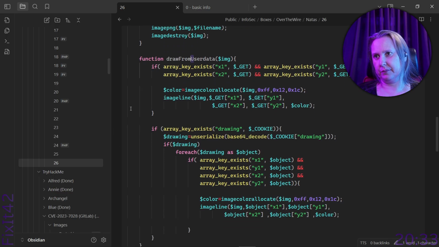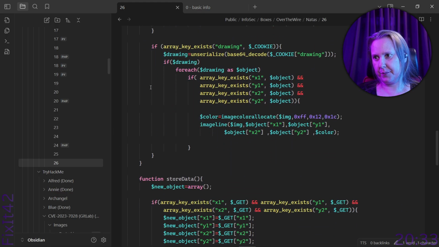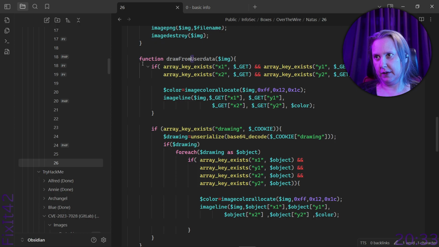So, if they all exist, color equals image color allocate img. So let's look up this one too.